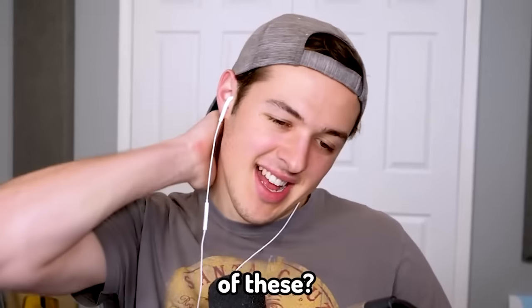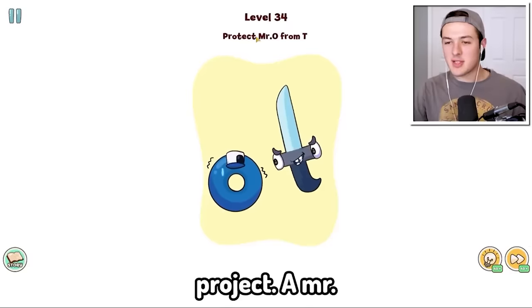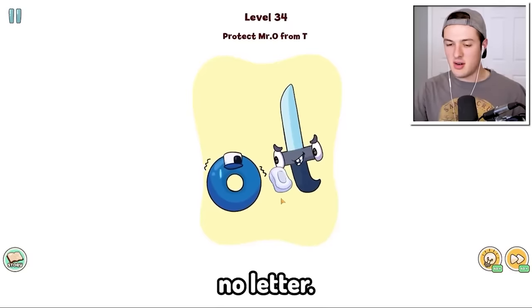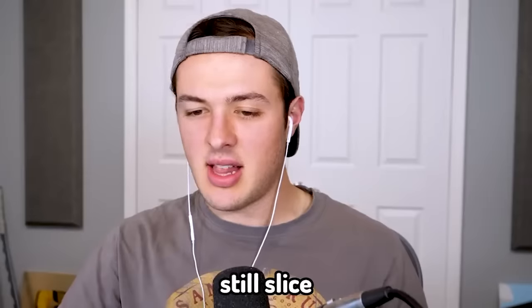Who thinks of these? I want to know what happened in the room when the people were meeting, talking about making this game. Protect Mr. O from T. T is actually... No, letter O is actually an onion. Still don't understand how I protected him. T could still slice at any moment.